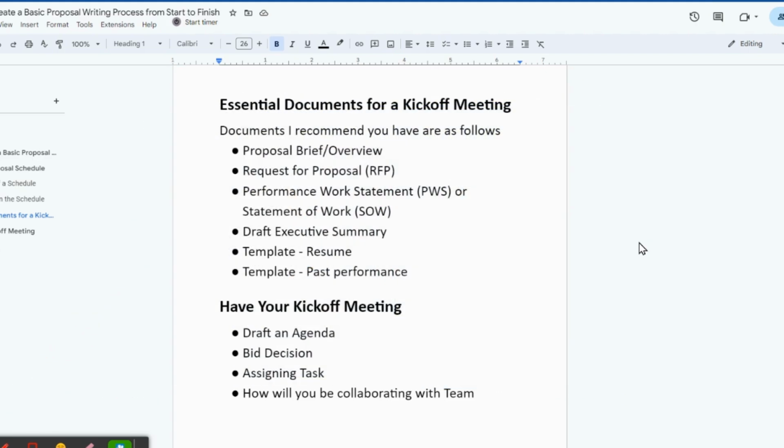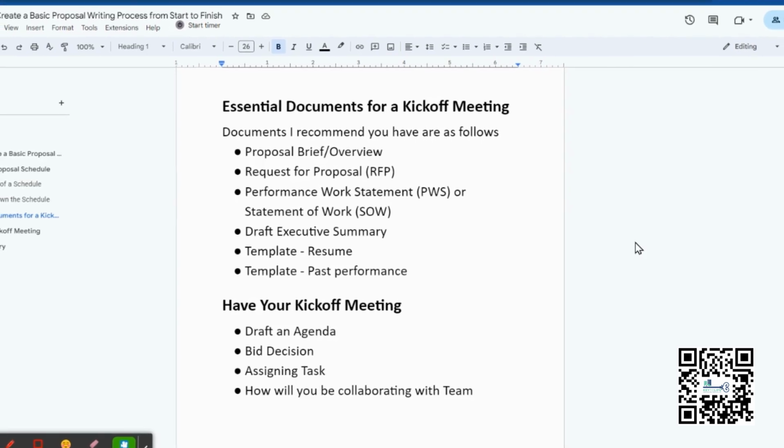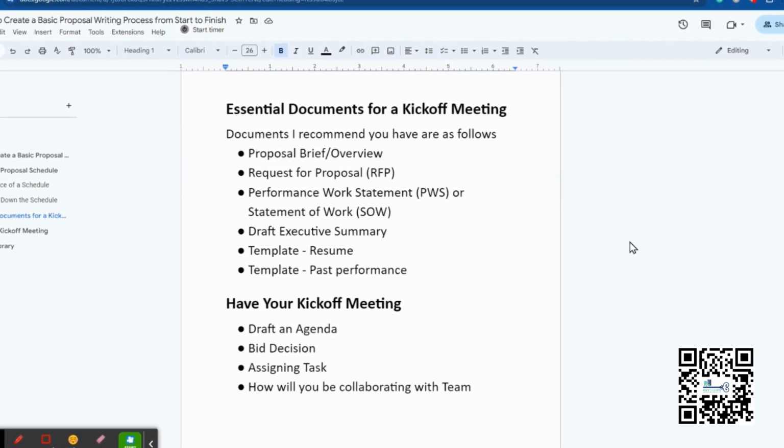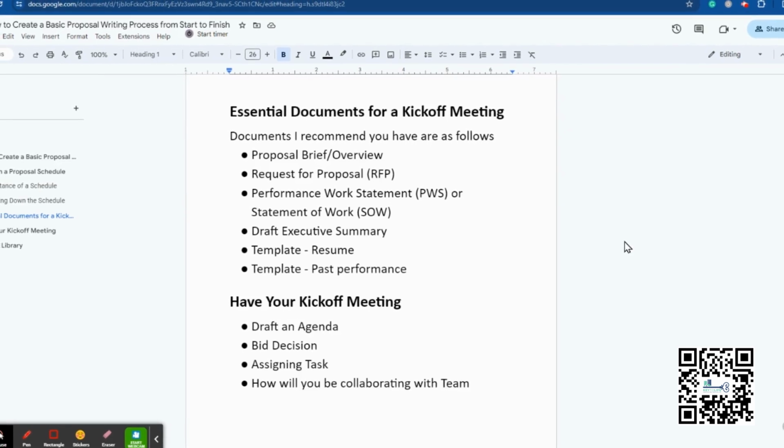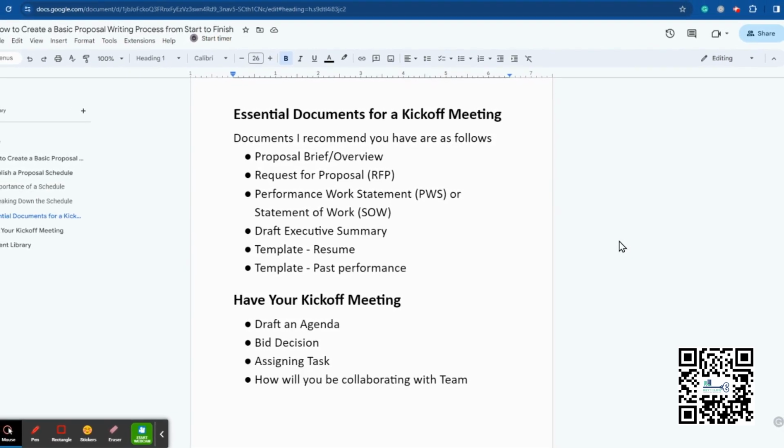But this is a series, and we're taking each part of the proposal writing process and breaking it down for small businesses who are still new, building their proposal library and their proposal processes, and just need a little bit of help. This is for our solopreneurs, our solo business owners who are still trying to do it on their own, and for small teams.